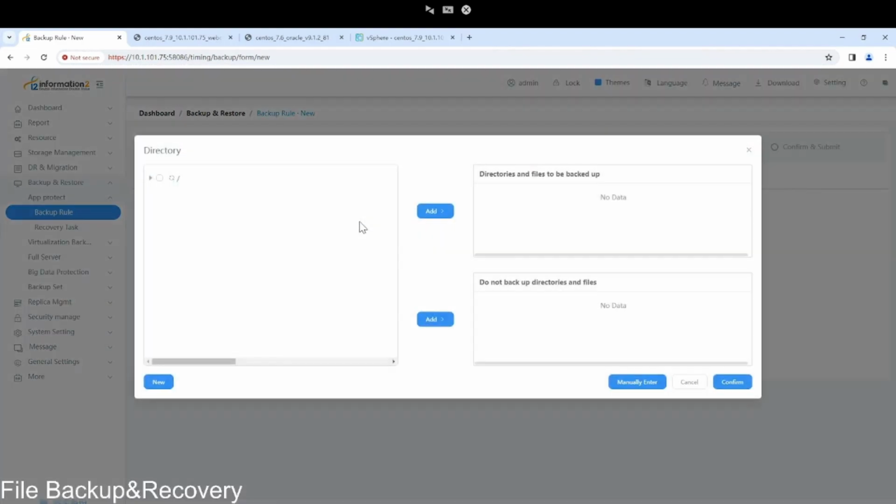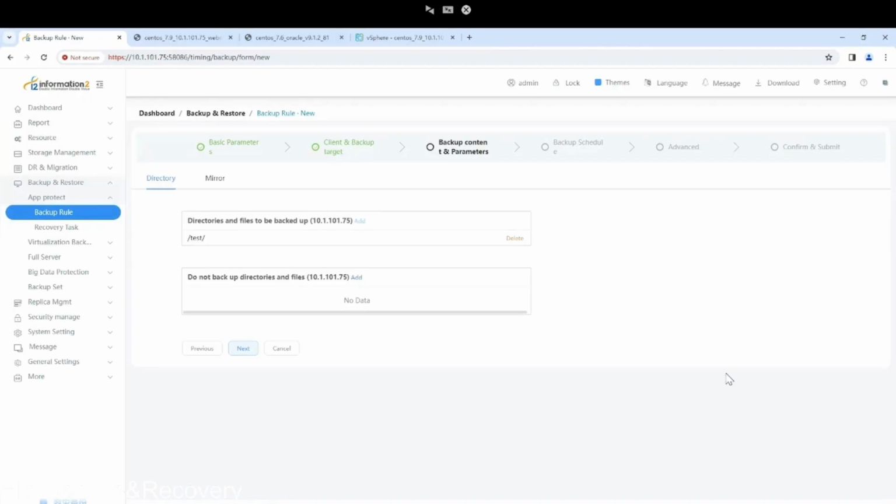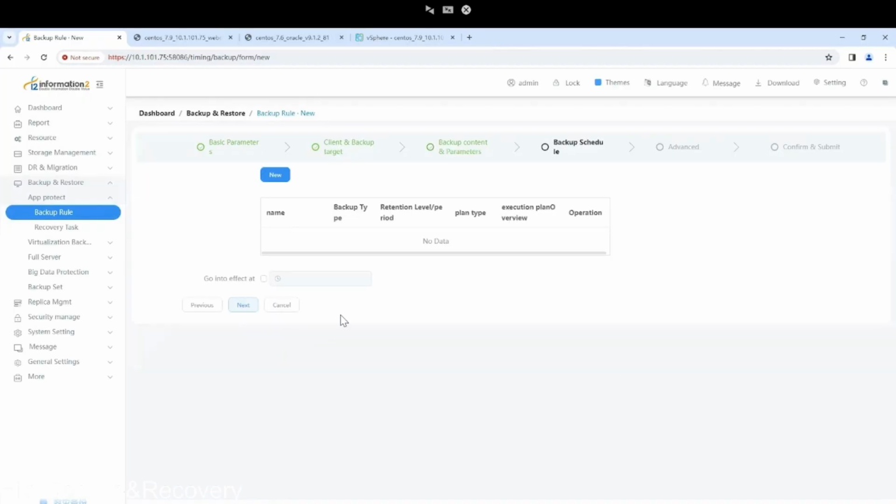On this page, we should select the file or directory that needs to be backed up, and it should be the test file. Here is a page where we can create the backup strategy.